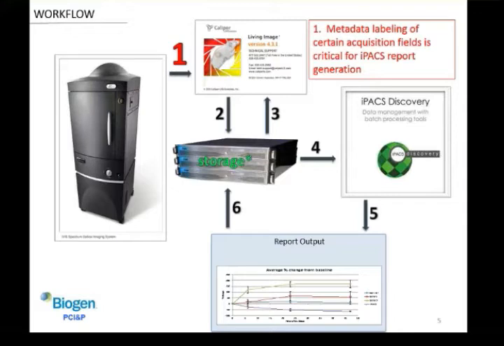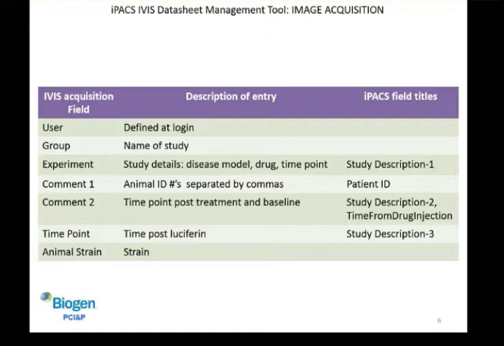In the very first step, when you open up Living Image, the metadata acquisition is really important so the data goes into the proper places and is seen properly by the IPACS downstream. When you acquire an image, you get a menu from Living Image with a number of different acquisition fields you can select. For our uses, these are the acquisition fields we chose to focus on — a lot of this is very customizable, and this is the information we wanted to capture and carry along. Some of these fields are used downstream in the IPACS to sort the data, and some are really just for our registration — who acquired the image, which strain of animal, the name of the study.